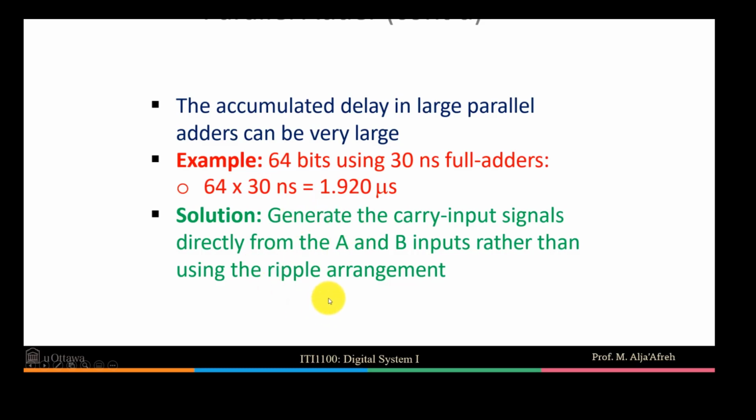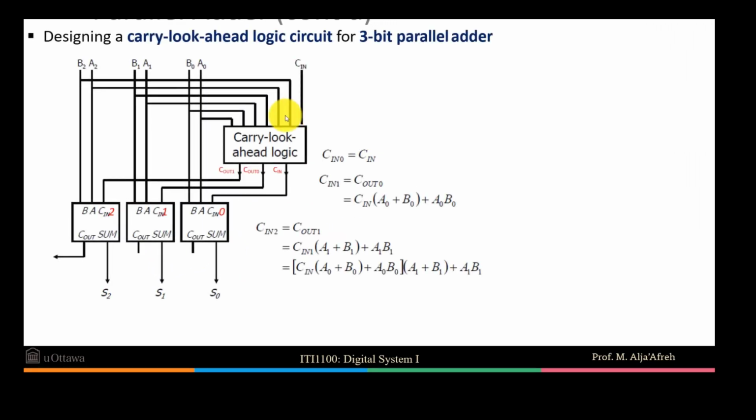So what is the main goal of that carry look-ahead logic circuit? It will generate the carry input signals directly from the inputs rather than waiting for them to be calculated and rippled to the corresponding adder. So let me show you in detail here. Basically, guys, if we forget about this block diagram, this is a typical 3-bit adder.